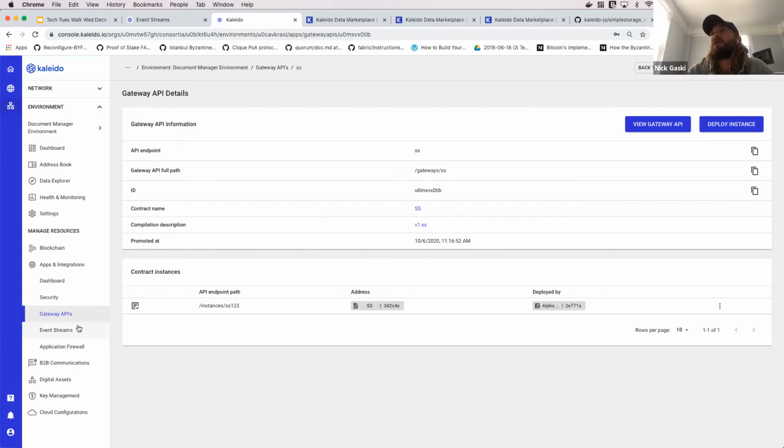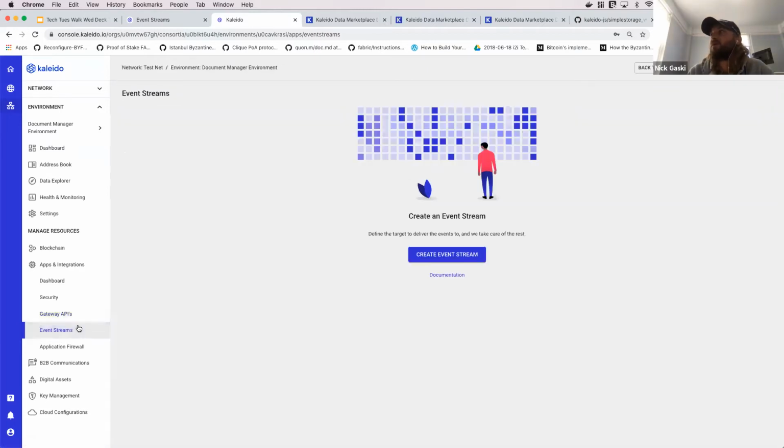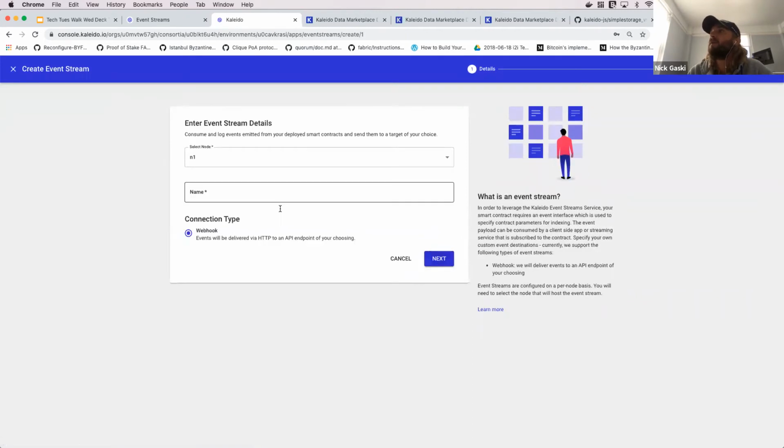Now what we want to do is create an event stream. We want to use that signature, that data stored event, and create an event for it. So I'm going to have it emitted through node number one. I'm going to use this little dummy subdomain site called request catcher, really convenient for trying things out. In the real world, you would typically use a Lambda function fronted by an API gateway with a nice token in front of it for security. I'm just going to do this out in the wild for convenience's sake.